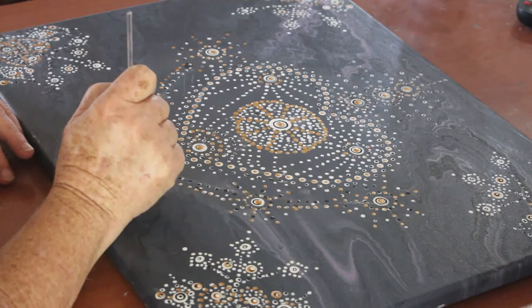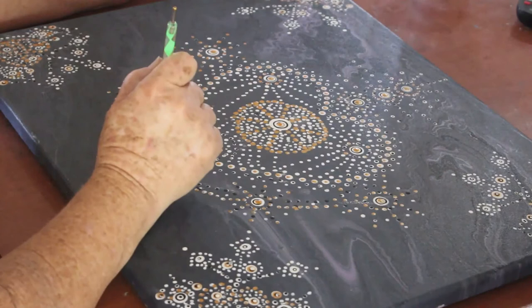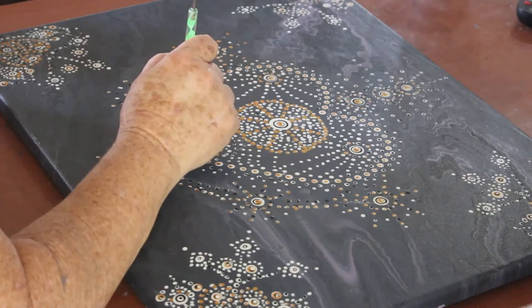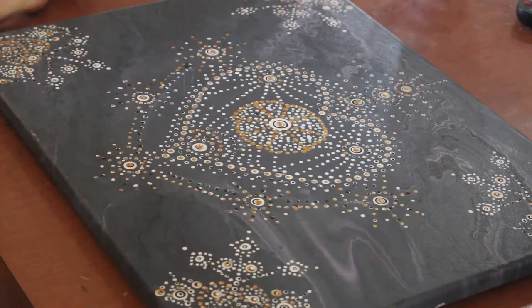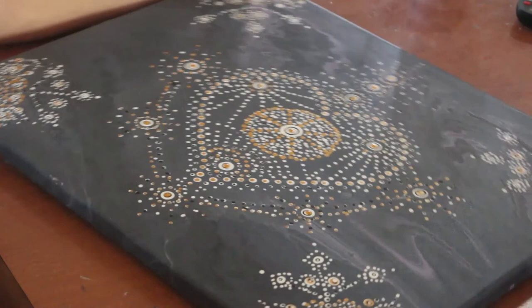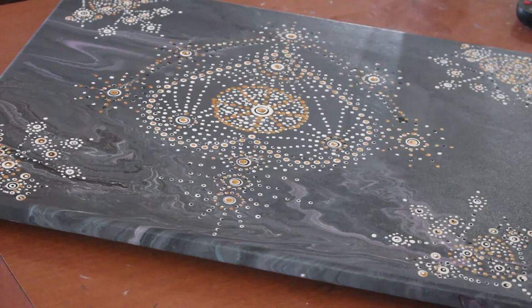Now, as soon as they're dry, I'm going to lacquer it, and that should hopefully bring all the colours out very, very nicely, and all this background, and that's when I'll bring it down to show it to you, the finished item. And this is the way I said I wanted it to go, and I really like it, and it's kind of busy at the first one, and it's got a few issues, but you know, I like it, so I think that's the main thing. And I'll see you back here when the lacquer's dry in a few days, maybe a week. I won't be long. Don't make coffee, you won't have time. Bye.